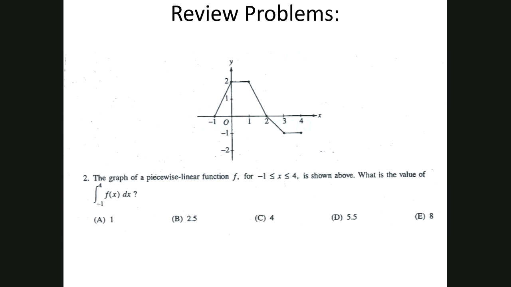Henry, did you get an answer for this problem? This type of problem is just basic geometry. You can break it up any way that you want. I might have just looked at this and said okay, this is a trapezoid. Trapezoid is base one plus base two, so I've got three plus one times the height. The height would be two divided by two. So this is going to end up being four here. But then over here I have one and a half that I have to subtract off. So I've got four minus one and a half, which is two and a half.